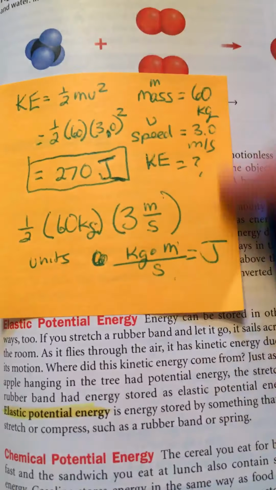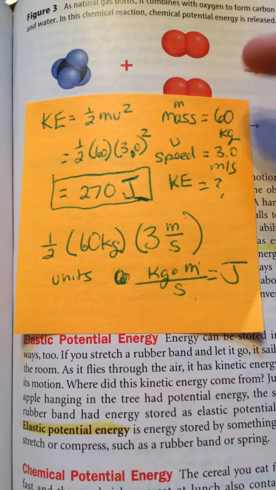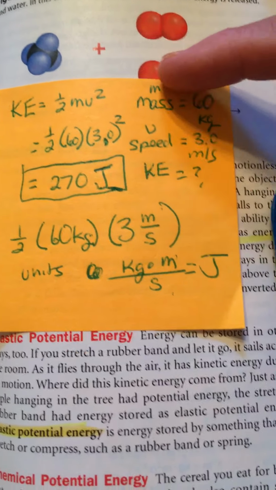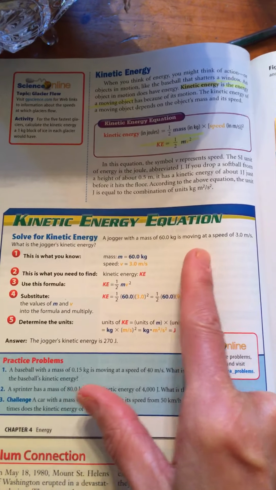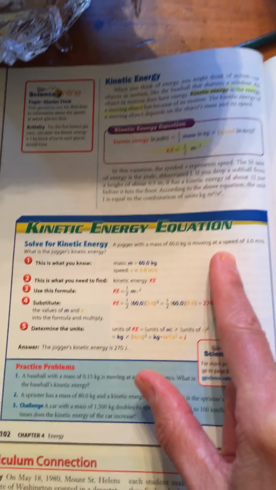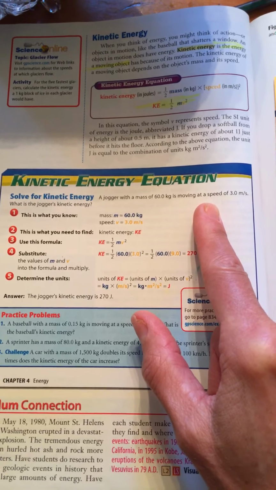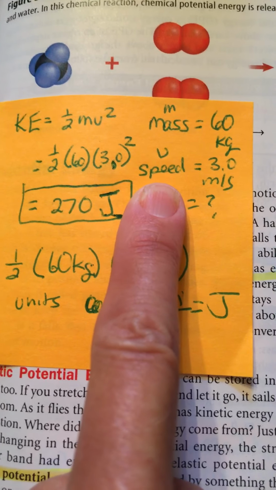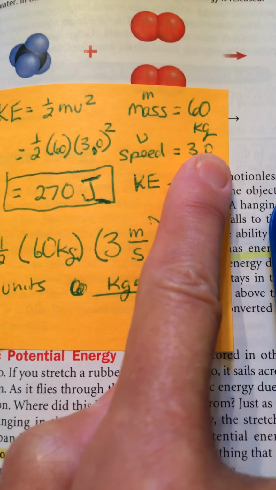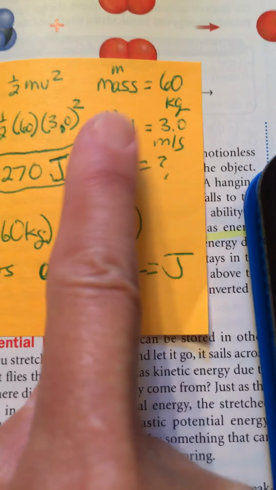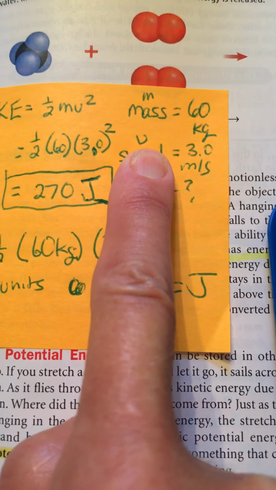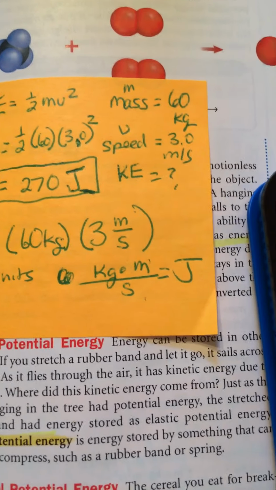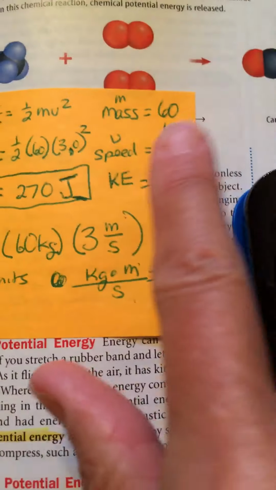So what I do whenever I have a problem is over here in the upper right-hand corner, I write the math and what it is. So it has a mass of 60 kilograms, our jogger, is moving at a speed of 3.0 meters per second. So now that's another number, and we're going to write that down. Speed equals 3.0 meters per second. And the symbol for speed is really, they're using the one for velocity, which is v. So we write that down.